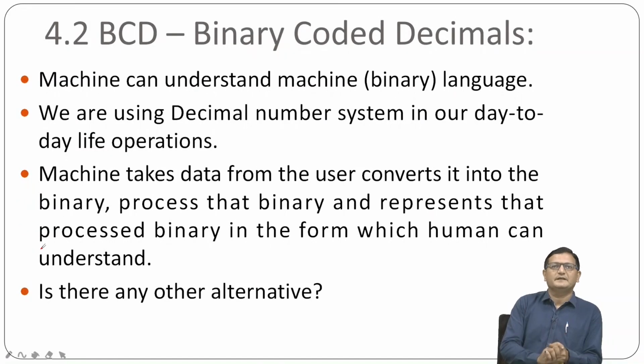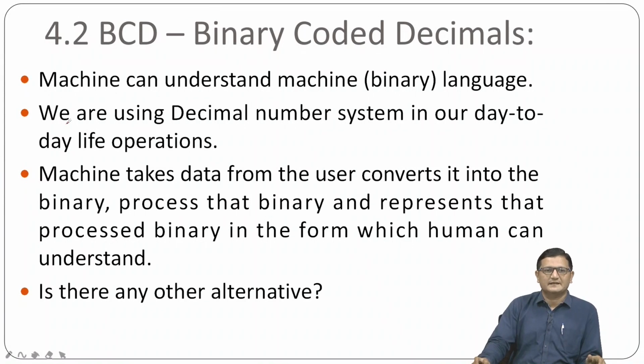We will go ahead with what actually BCD is. See, a machine can understand only one language, the language of ones and zeros, which is known as machine level language, low level language, or binary language. In our day-to-day life we use the decimal number system, so whenever you give any kind of number, we enter it in decimal form, but that gets translated into binary. The machine takes data from the user, which is converted into binary, and then that binary is processed by the system. The information produced by the CPU is again in binary form, and then output devices convert it into decimal again and present it to us.